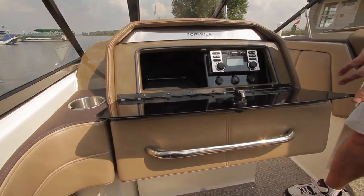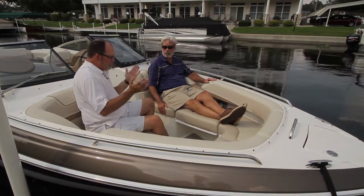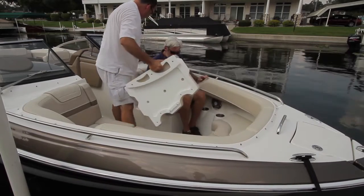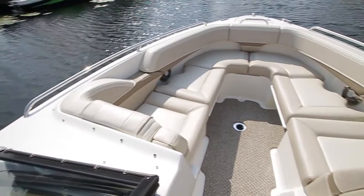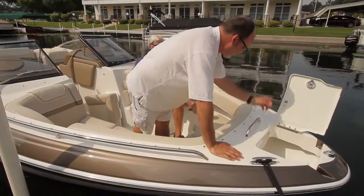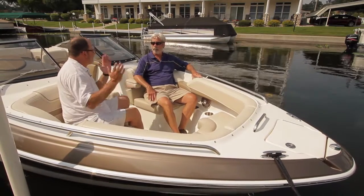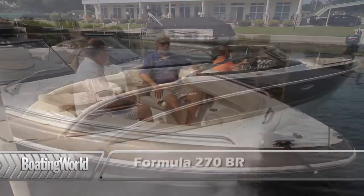For sure. Well, Scott always likes me a good recline, and I got it. It's beautiful, and that's not all. If you get tired of stretching out and want to sit and hang and enjoy, all you've got to do is pull this out, put that armrest down. Wow. You're good to go. But we've even engineered, along with our swim ladder that would ordinarily go up in here if you got that option, a windlass below the seating here so that you can get both of those, secure yourself on the hook, use your swim ladder if you like, whatever. And that's Formula. Nice.